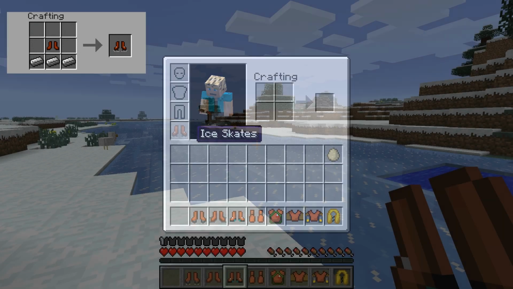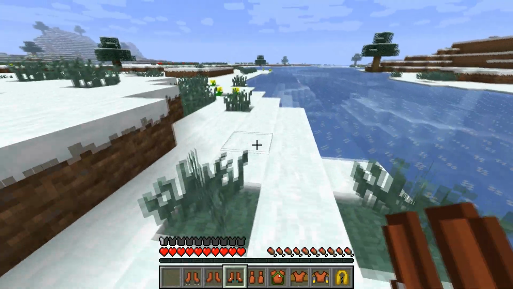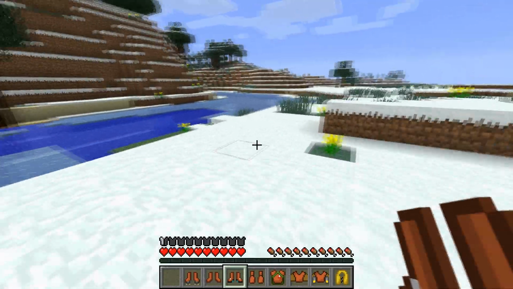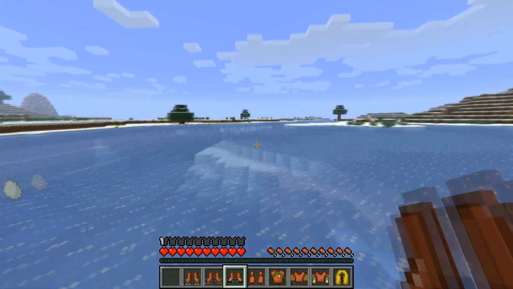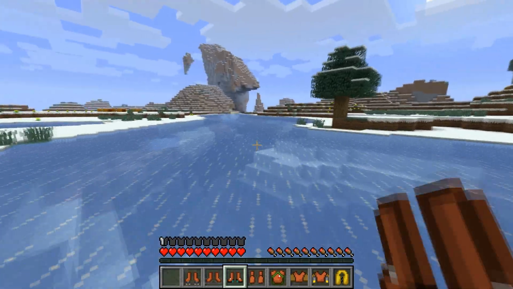Anyway, yeah. Ice skates, when you walk on normal land like this, you go slower than usual because of course, in real life if you're walking on land and wearing ice skates, it's kind of difficult. But as soon as you get on ice, you go really fast, like that. So if you're in a snow biome and you want to get somewhere really fast, you can just follow the iced over rivers and get there.